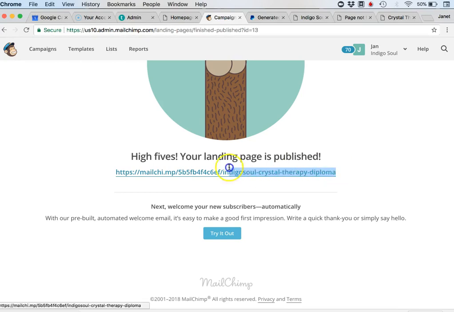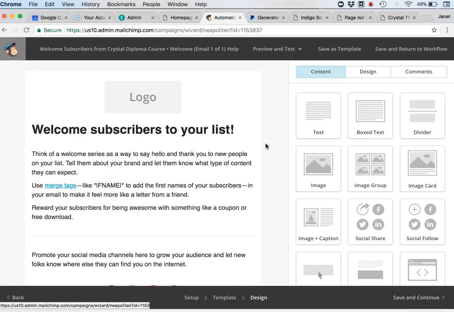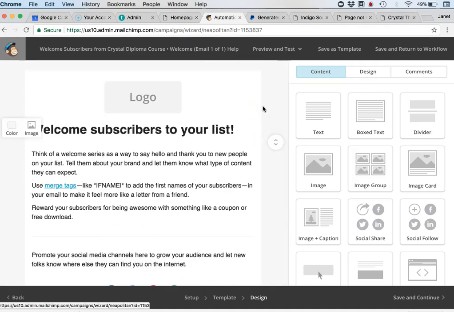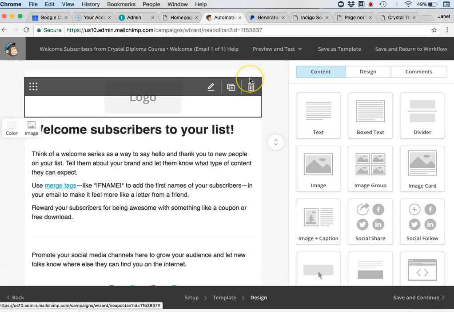So you could just copy and paste that link and then put that in your advert, in your emails, on a post, on a page, on a comment, anywhere. You would give people that link to get to your sales page. I'm just going to try it out to see if it works as well. Oh, no, sorry, this is to try out an email. So you could add an email in here as well to welcome people onto the course.